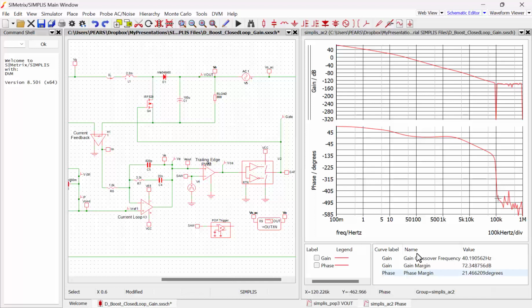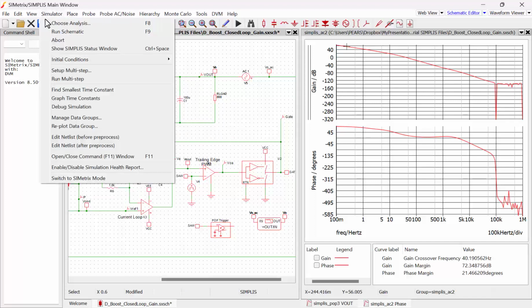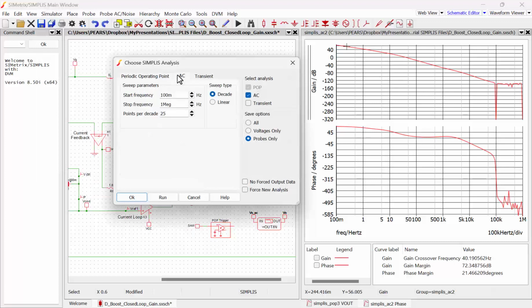All right. So once we have that, actually it's pretty good. If we want to get higher resolution here, again, we can do that. So we can go into our analysis and say, let's do this now 100, and run again.